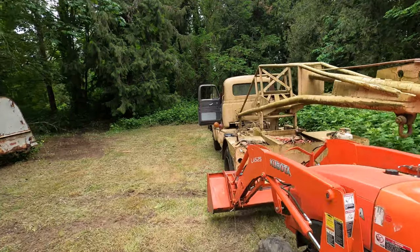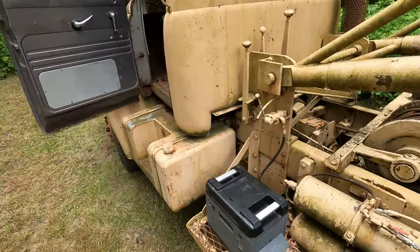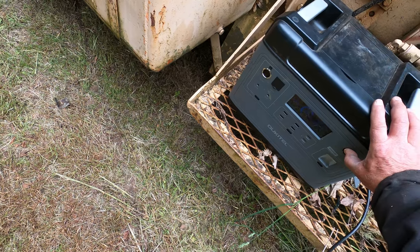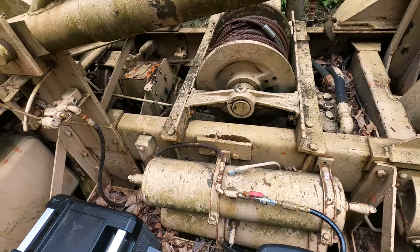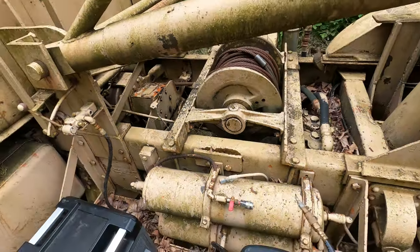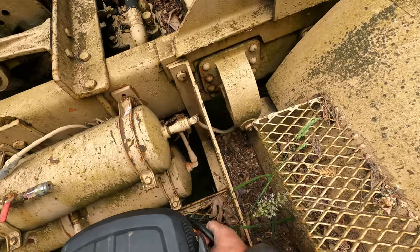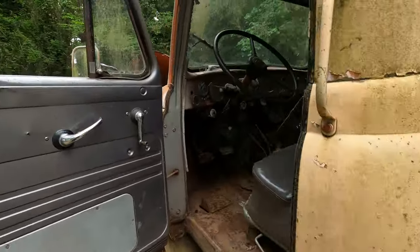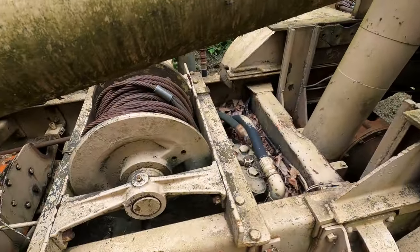All right, that worked out good. I wonder if this must have died. It's time to charge this thing, folks. Oh, it's still got 44%. Okay, that worked out good. You know what? I'm going to go ahead and leave this. I'm going to close that valve, but I'm going to leave that on because it is nice to be able to unhook those air brakes. I'll keep this fitting too. I know, Rick, you're going to lose it if you put it there. Oh, you know what? I won't lose it if I put it there.